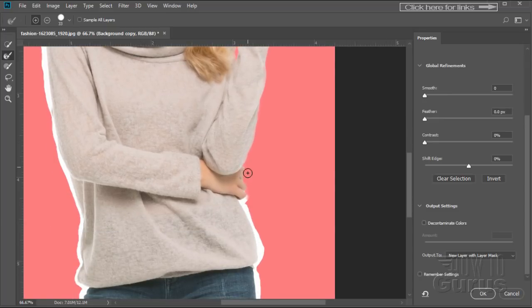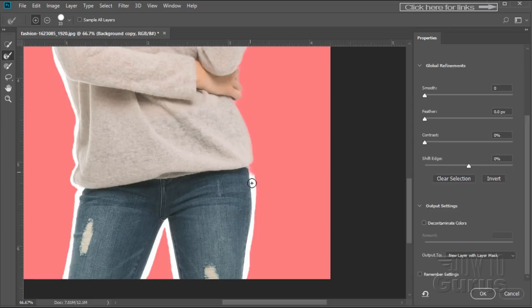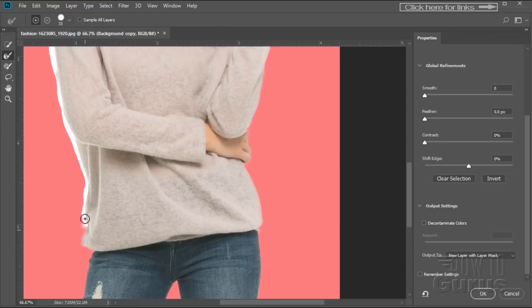Now, if I was doing this again as a nice clean actual finish, I'd probably do most of this selection by hand, and I'd use the pen tool and do a nice pen tool controlled selection. And then around the hair, I use this particular tool. So I do it that way. But it takes a long time to do that. It gives you perfect selections. It just takes time, and since we're talking about the background here and not talking about selections, that's time that we don't need to spend on this particular video.